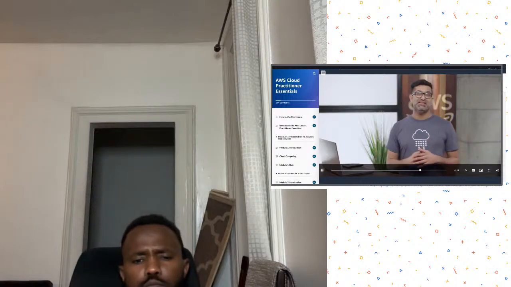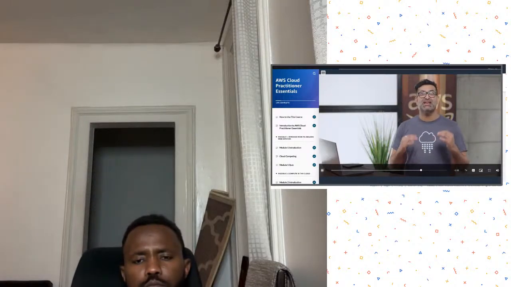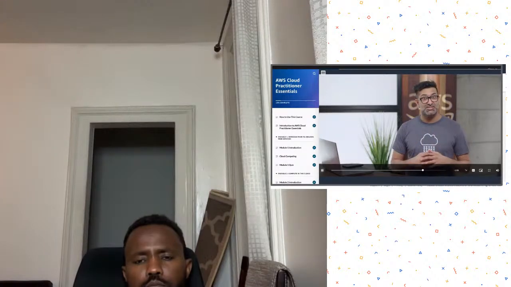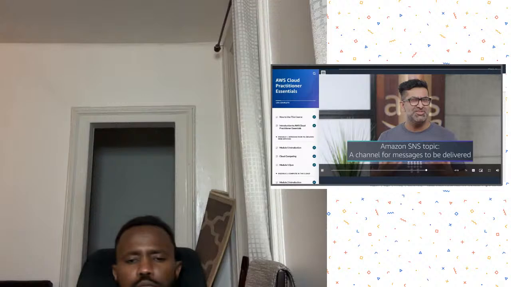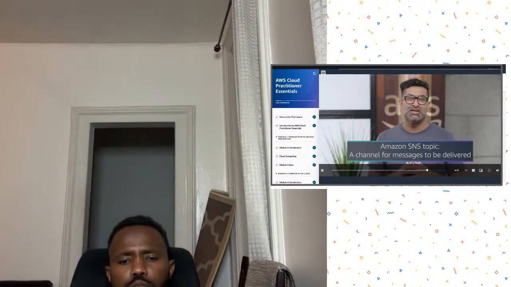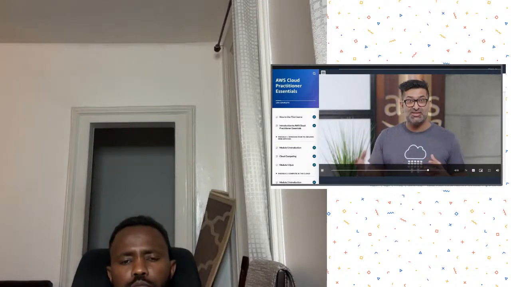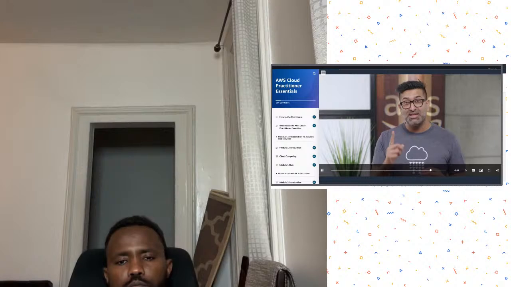Now, Amazon SNS is similar in that it is used to send out messages to services, but it can also send out notifications to end users. It does this in a different way, called a publish subscribe or pub sub model. This means that you can create something called an SNS topic, which is just a channel for messages to be delivered. You then configure subscribers to that topic and finally publish messages for those subscribers. In practice, that means you can send one message to a topic, which will then fan out to all the subscribers in a single go.